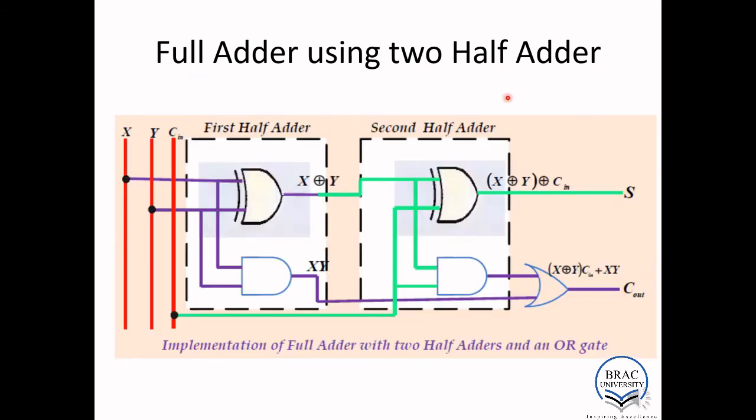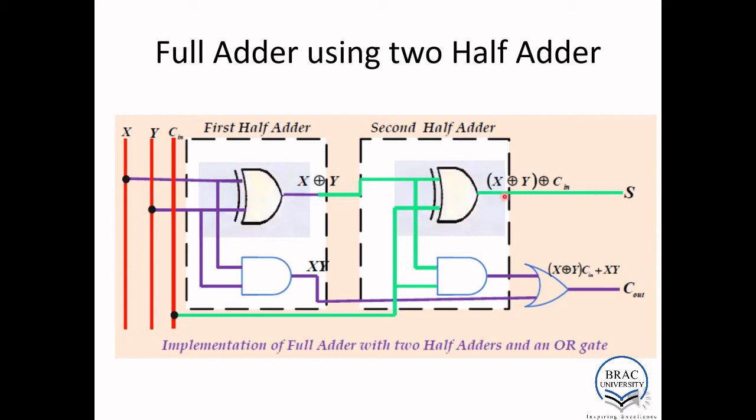Full adder using half adder. So we'll design a full adder, which will have sum and carry, using two half adders. So this is one half adder, this is another half adder. If you look here, this is X XOR Y, and this is XY. So this is one half adder, and another half adder takes X XOR Y, and this is obviously XY. Altogether we get the sum and carry.